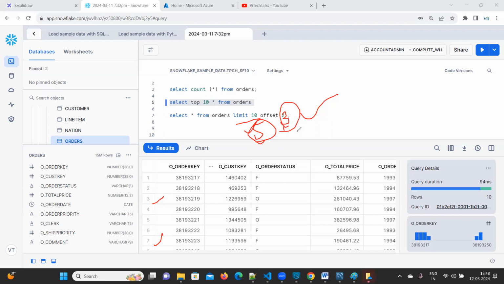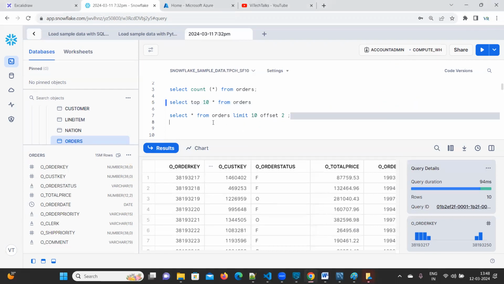The offset value of 3 means it will skip 3. Suppose we have 1000 records: the first time we process 100 records, next time we can process 500, and again next time 500. That is up to you. That is the reason we are using the pagination concept here, limit and offset.